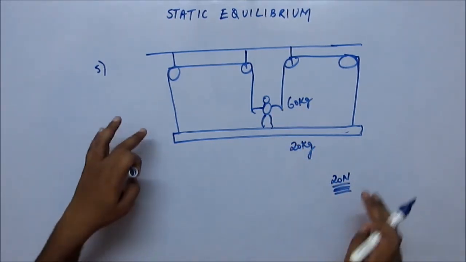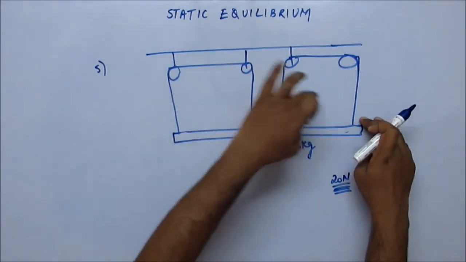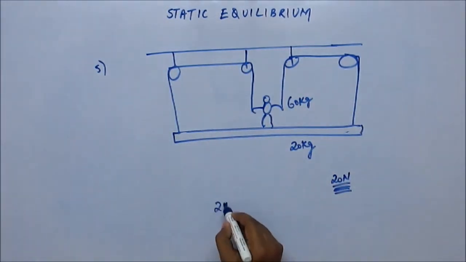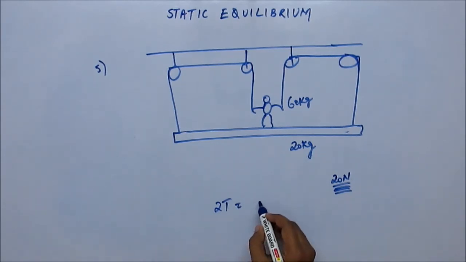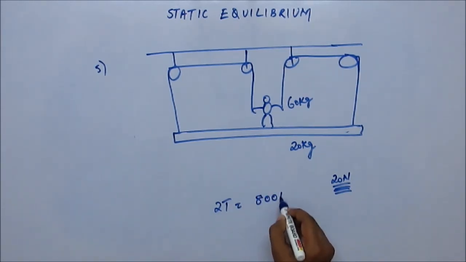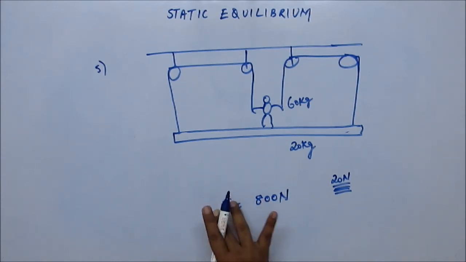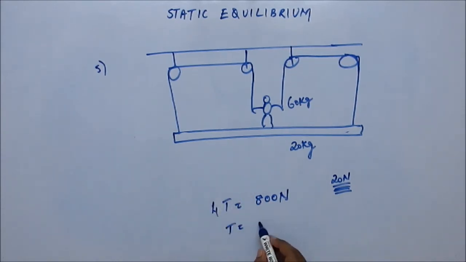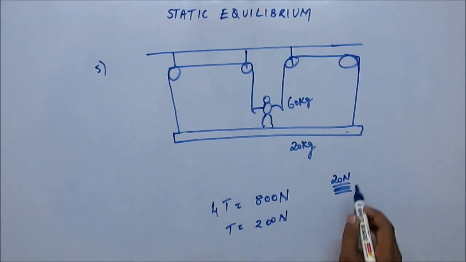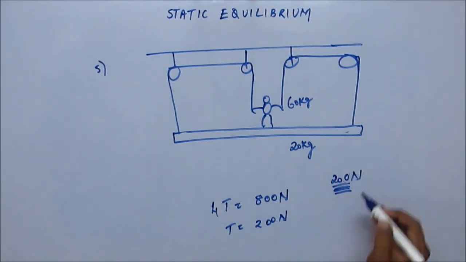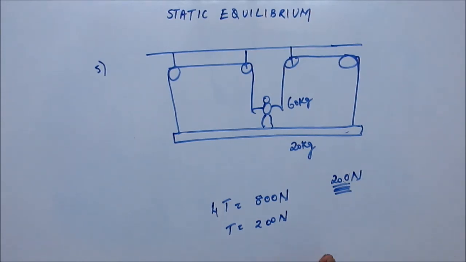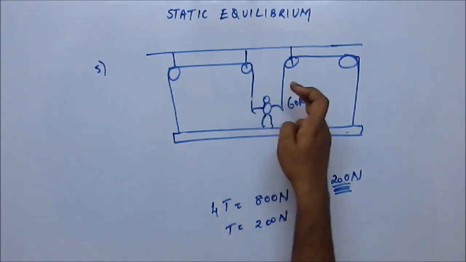And if you do that, the only external force is this T, T, T, T. There are 4 T's of external force upward, and there is mg downward, which will be equal to 800 Newton. There are 4 T upward. So that gives T as 200 Newton, not 20 Newton. The T will come out as 200 Newton. I'm sorry. Nevertheless, T is equal to 200 Newton will be the answer that he has to apply on each rope.